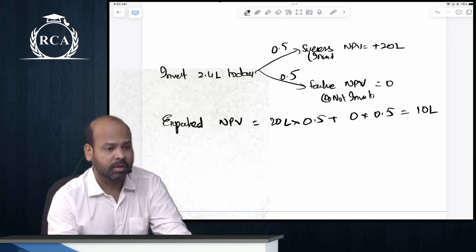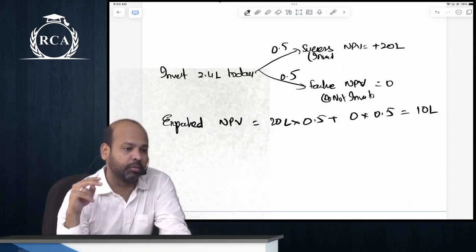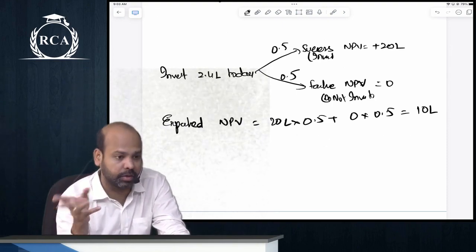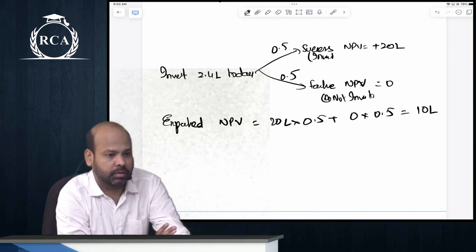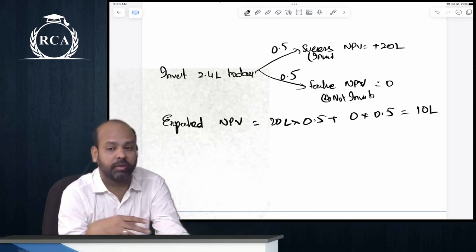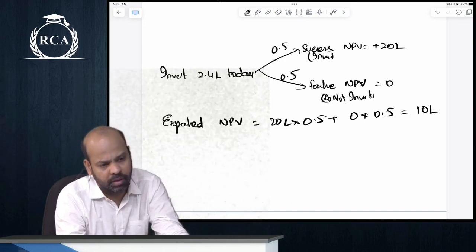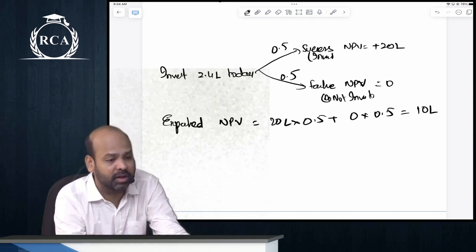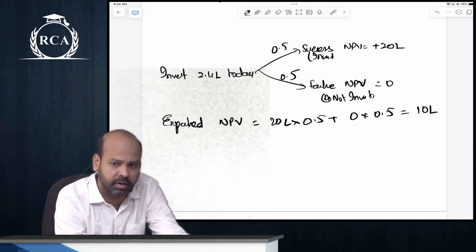हाँ, तो कितना टाइम गैप है, नहीं दिया बेटा. अगर 1 year रहता समझ, I would have discounted 10 lakhs for 1 more year, because that expected NPV will be at the end of 1 year. So 10 lakhs divided by 1.1 and then compare with 2.4 lakhs. I am comparing 10 lakhs directly with 2.4 lakhs because I do not know what is the time gap. If the pilot project takes, beta, 6 months, then time value component should be for 6 months. Actual NPV as of now is 10 lakhs minus 2.4. वो लिखने की जरूरत नहीं है, बस it is whether you should invest or not. Yes, we should invest because you're getting a higher benefit. That's it. Nothing else is required.